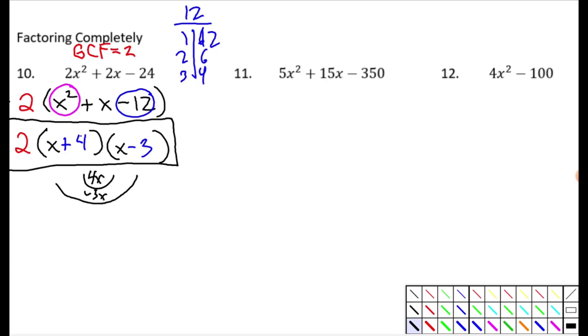So now, as you get going through these problems, you're going to have to factor more than one time. And a lot of the times, you will have to take out the GCF first. So look at this problem here. I got 5, 15, and 350. That does not look like an easy problem to factor. But what I do notice is that there's a GCF of 5. I know I can factor out a 5. So let's do that real quick. So if I factor out that 5, what am I left with? Well, for each one of these, I'll be left with an x squared. The next one, a 3x. And the last one, a negative 70.